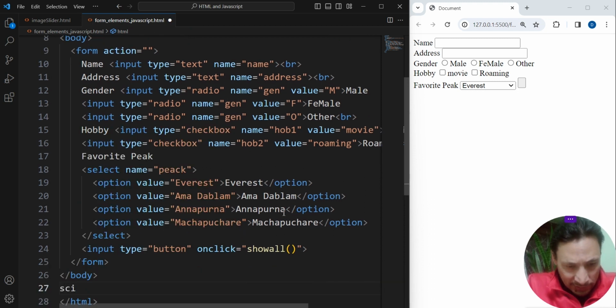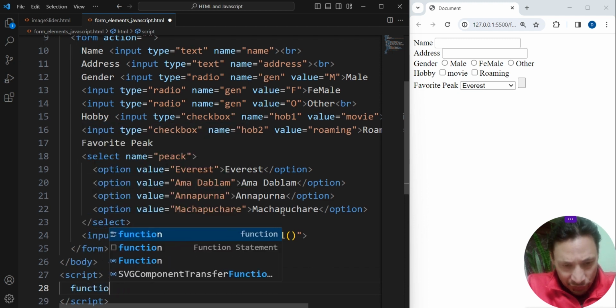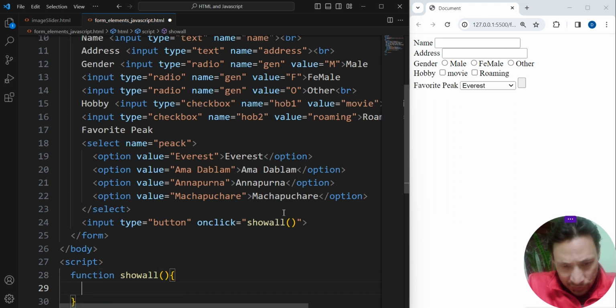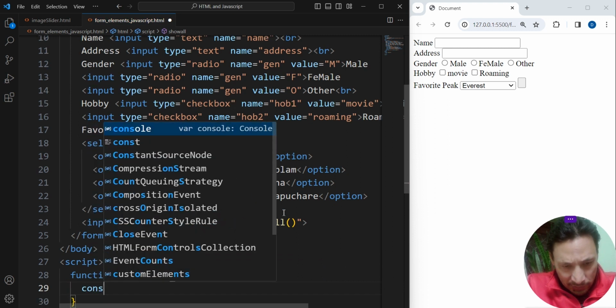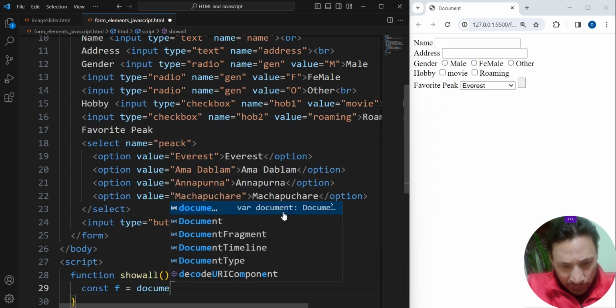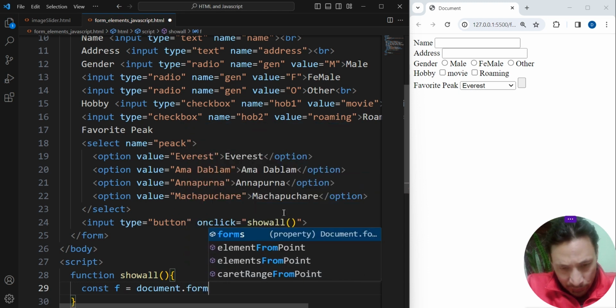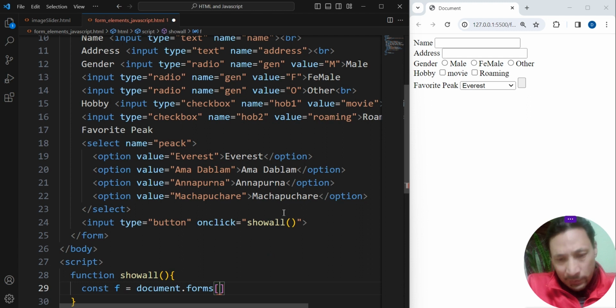So let's write JavaScript method. Function showAll, not capital A, small a here I've written. Constant f equals document dot getElementById, no, forms. I have to give name of form, frm.